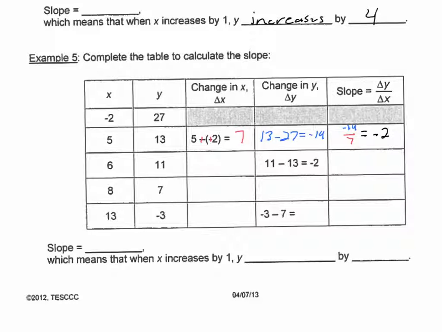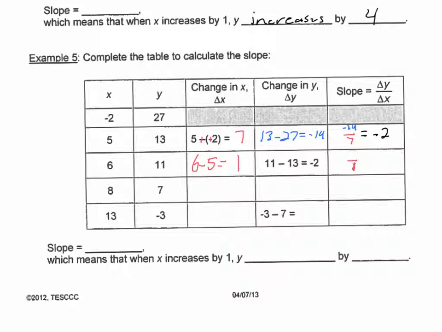Okay, in this next row here, we have 6 minus 5. We're doing our change in x, so we took our 6 from right here, and we subtracted the one above it, right? 6 minus 5 gives us 1. That is the bottom part of my slope, because the x always goes on the bottom. So this is a 1 right here.